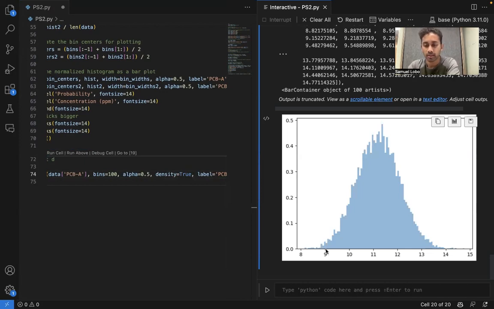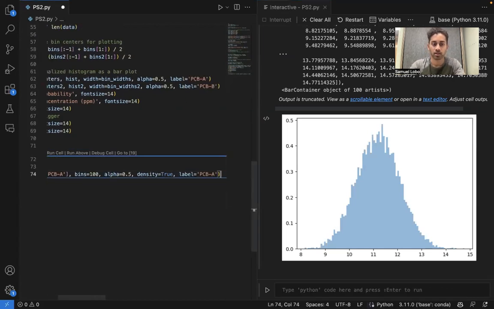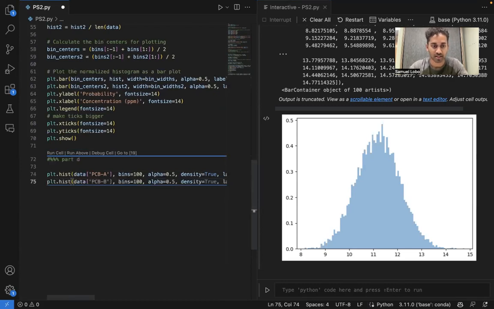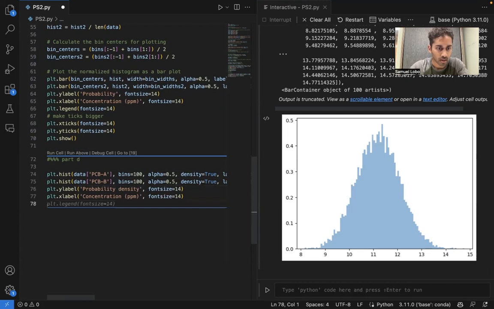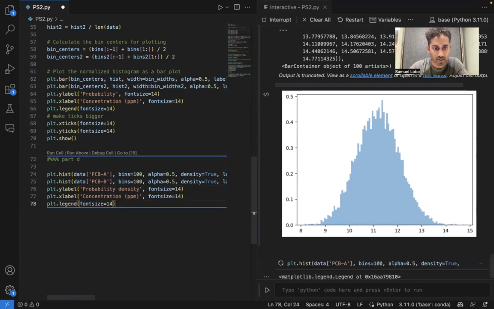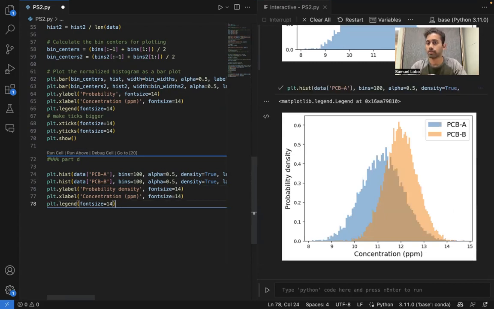And just visually, looking at this, I could tell that this area is probably about 1. If this is a triangle, I could find 1/2 times the base times the height. And that looks like 4 times 1/2 times 0.5, which is about 1. So just from a quick visual inspection, the area under this curve is equal to 1. So that's good. That means that it is probability density. Okay. So let me just plot the rest of this. Now we want to put probability density as the y-axis, and we want to have legend and font size and whatnot. Okay. So this is our probability density.